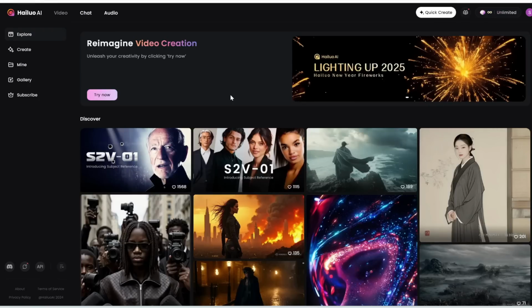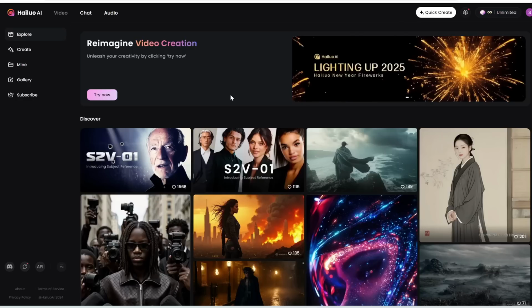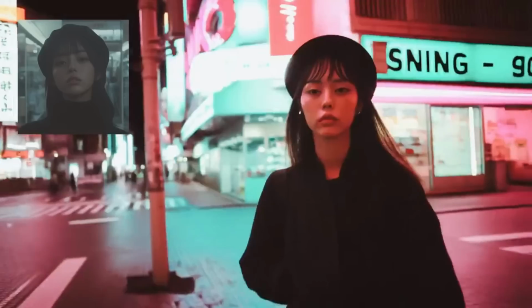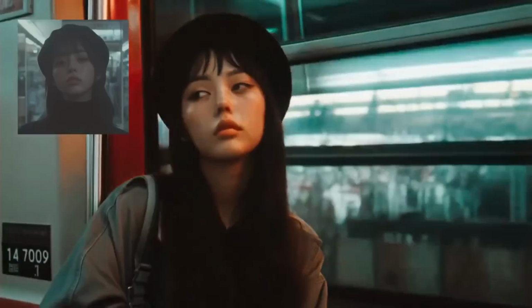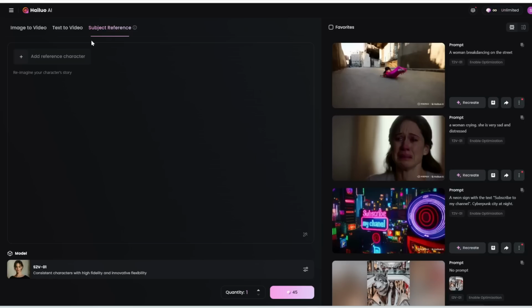Next up, this is a super useful feature. So one of my favorite AI video generators, Minimax or Hailuo, has finally released a feature that allows you to create consistent characters. So if you go to create, at least for me, because I am a creative partner, I see this tab, but I think by the time this video goes out, everyone should have access to this tab as well. If not, they're gonna release it really soon. Anyways, it's really easy to use.